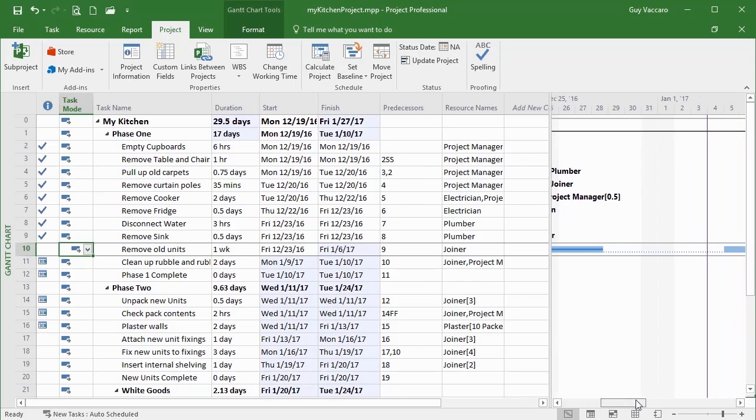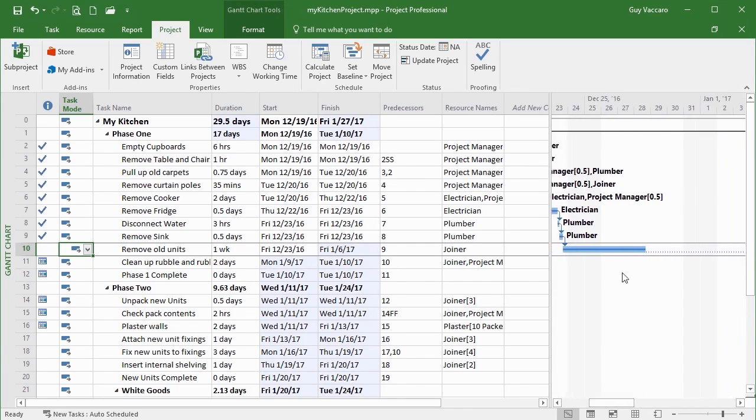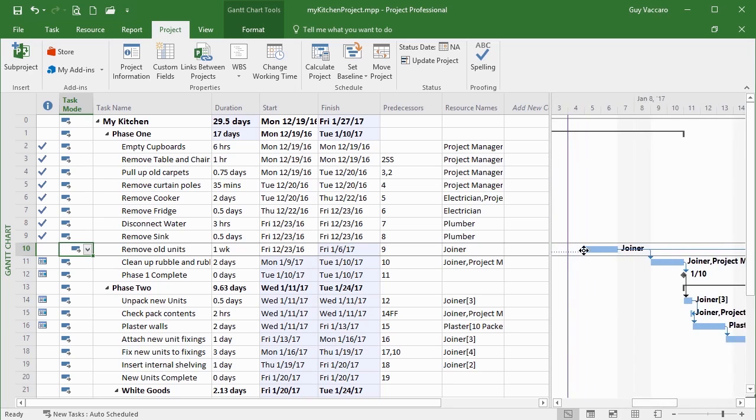They get moved forward in time. The remainder of this task, remove all units, has to be moved forward, so the task ends up split. The knock-on effect is then that the next task moves forward, and project has actually added some constraints to say this task starts no earlier than, which is its way of pushing all those tasks forward.